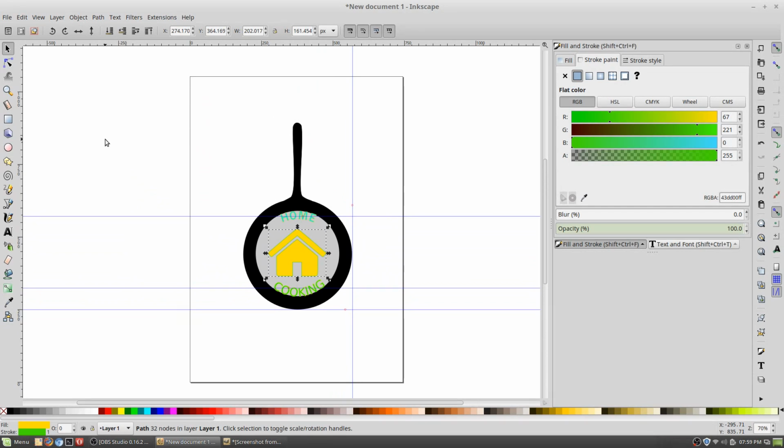I don't use Illustrator enough to tell you if this is easier or harder to use than Illustrator. I've used it enough times, and I think they have an equal level of skill level. And compared to Gimp and Photoshop, Gimp does a pretty good job for most of the time, most of what you need, but it doesn't do quite as good of a job as Photoshop itself does.